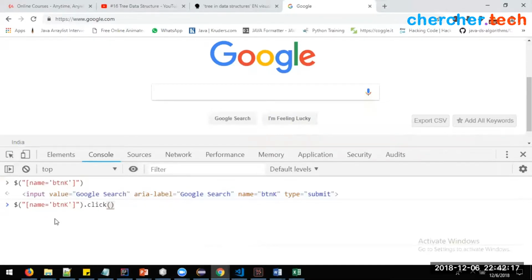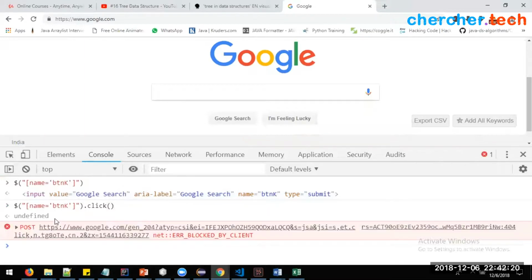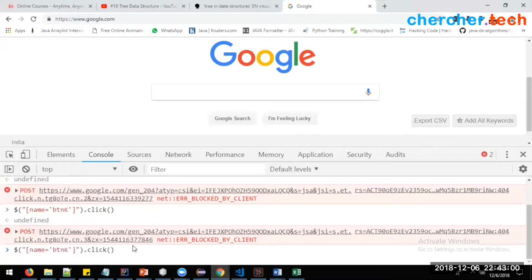What is this dollar? I didn't get it. Basically, when you use just a dollar, it means get element by CSS selector. Instead of writing that, we can just use dollar. Previously I used this document part, right? So the total thing, we can make it simple using a dollar in the front. So whenever you see a dollar, it means it is jQuery, not JavaScript. Okay. So we are not able to click it.